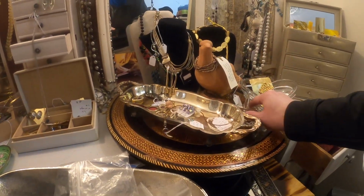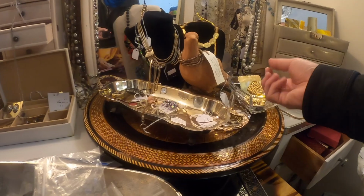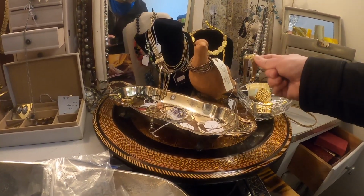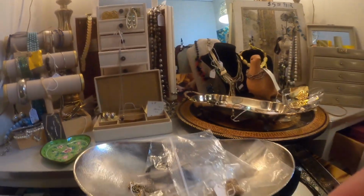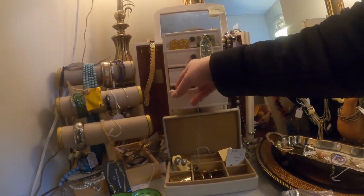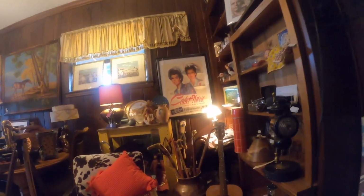Costume jewelry can sell really well. Just because it's not made out of precious metals or precious gemstones does not mean that there aren't people that want to buy it and wear it or collect it. There are certain types of designers like Lisner and Kramer and Coro and all kinds, Trifari. There's lots that I look for that have some good value, and I'm talking like $15, $20, $30 or more. Some of the higher end ones that have actual semi-precious stones or glass stones, the heavier ones, those can sell for a lot of money.